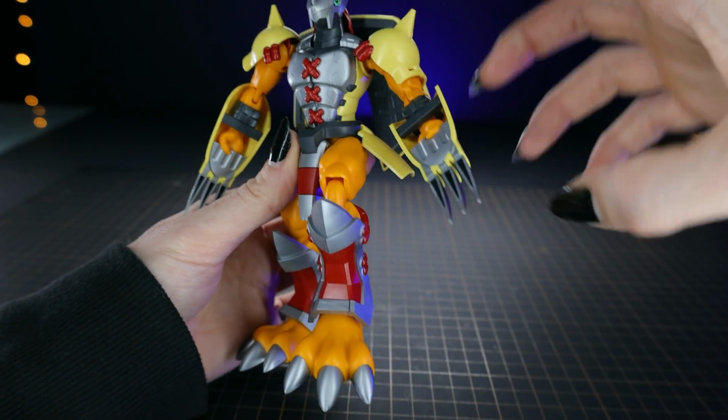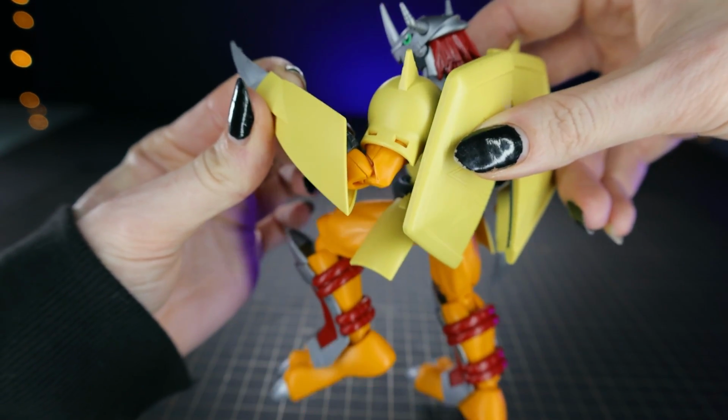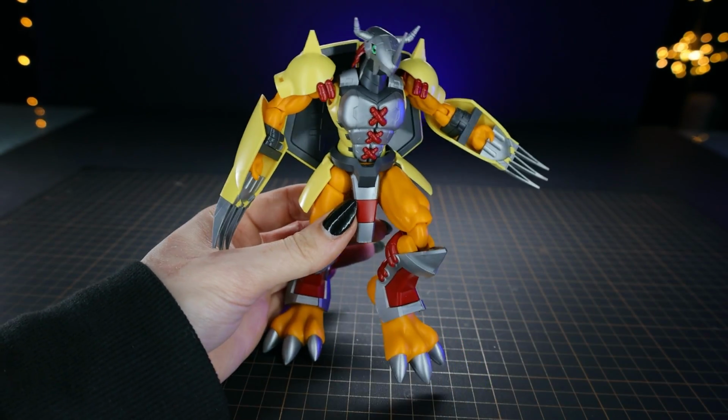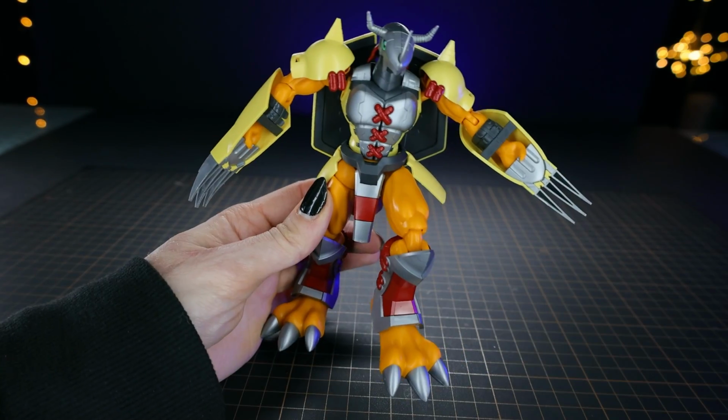And like I mentioned earlier on, when you do bend the elbow, it kind of starts to strain the actual attachment of the parts here. Look at that seam line start to bend out. This is a really wonky design right here. You're actually able to open these out and close it up, but hey, it's not really a whole lot.